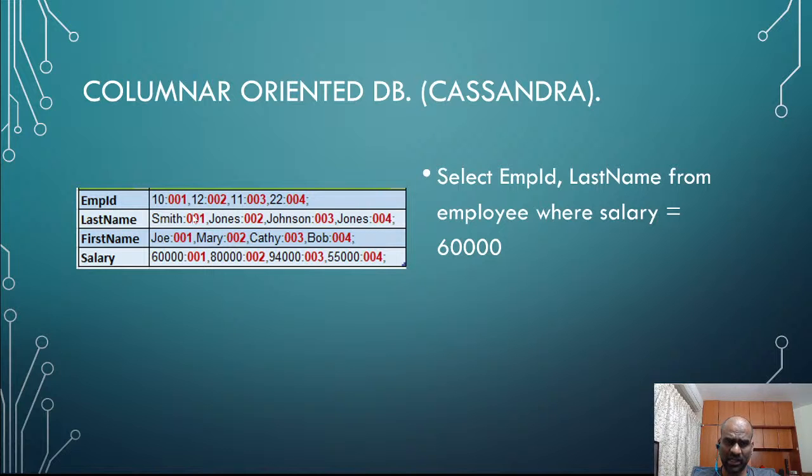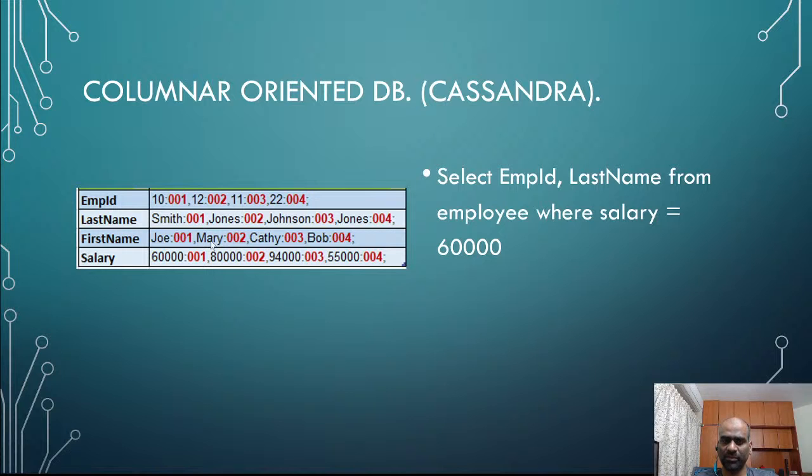I'll print 10, and then in the same way I need to print what? Last name. So I know the row ID which relates to the salary of 60,000, then I will print Smith. You get that? So it is faster, right? Instead of going through multiple columns to figure out where my data is, I'll directly go to the column, get the result, and then go back and get all the columns' values. You get it? Is that clear?